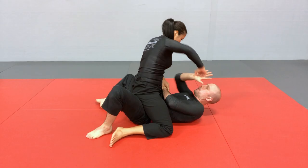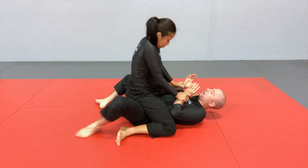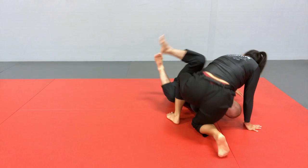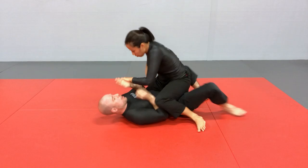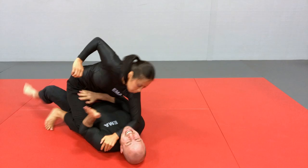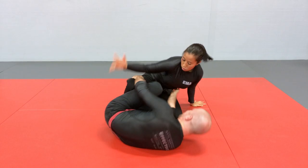So I'm going side to side — she's opening my elbow, reminding me I need to keep my elbows tucked. She ground-and-pounds a little, reminding me I need to protect against those attacks. I go for an elbow escape, she transitions, and I'm forced to do another one. Finally I escape. Going side to side again, being conscious of those strikes — she's just touching with those strikes, but she can put power and speed into it and stop at the last moment, so I'm not in danger and don't feel scared. I work my escapes, she transitions, and I start escaping, getting my leg back in. Now I have successfully re-guarded.